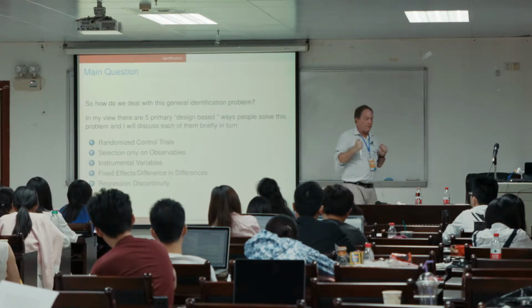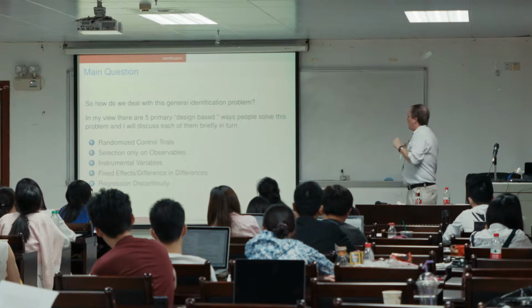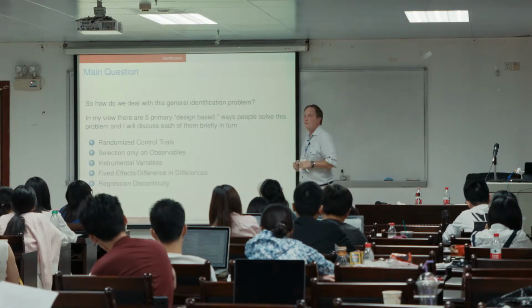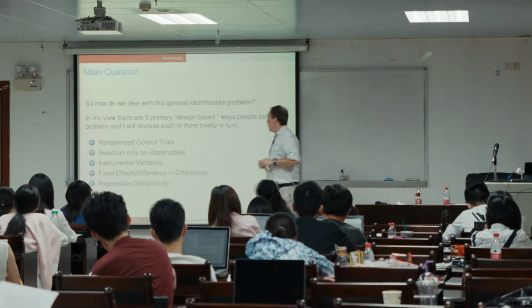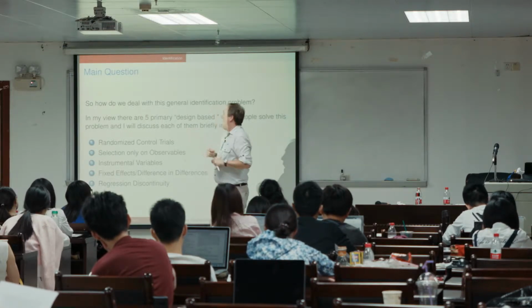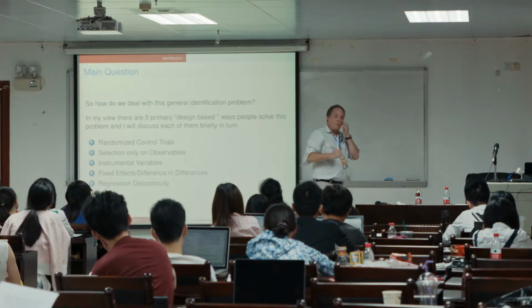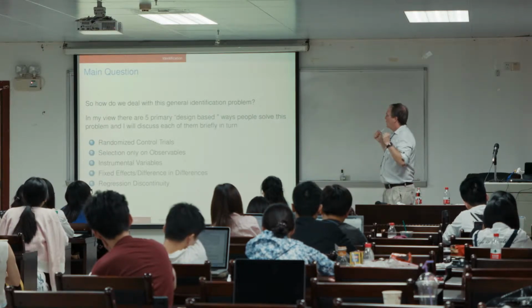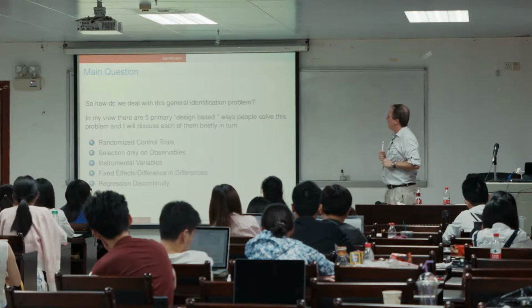Okay. So this is a general identification problem. The general identification problem is this counterfactual problem. I don't get to observe Y0 for the treated, right? So for the people on this side of the room, I don't get to observe their Y0. I want to figure out some way of observing Y0, some way of figuring out what the Y0 is. So we need some way of doing this.